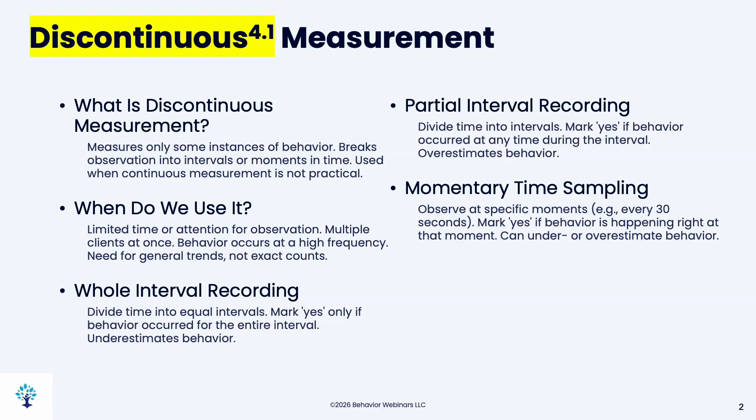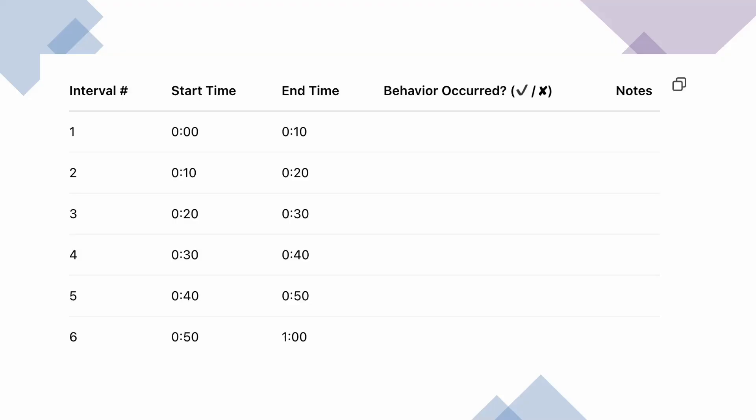We have three types and I'm going to talk about each one individually. This is an interval recording sheet that I created. The first thing you need to do is pick your time intervals, and this is going to be individualized to the student or the behavior you're working with — and these cannot change. So when you're in baseline from intervention you cannot change this. This specific example has 10-second intervals.